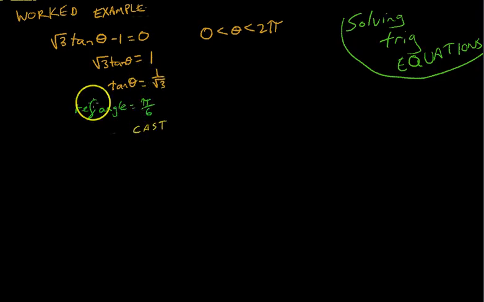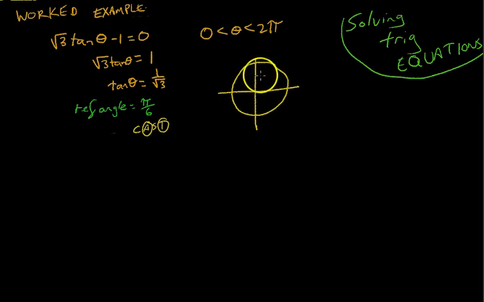So if it's a positive and it's a tan, it means it's going to exist in this quadrant and in this quadrant. So I'll just draw up my circle here. Okay, and it's going to exist in the A quadrant and the T quadrant. Pi on 6, that's about 30 degrees. Well, exactly 30 degrees. So that's pi on 6, and that's pi on 6.